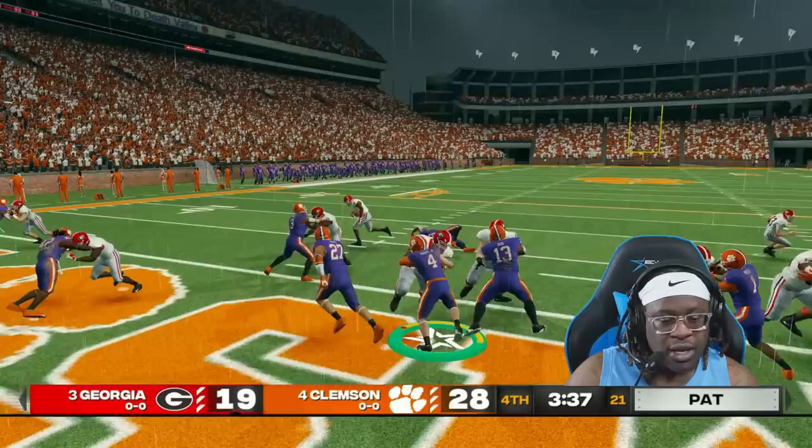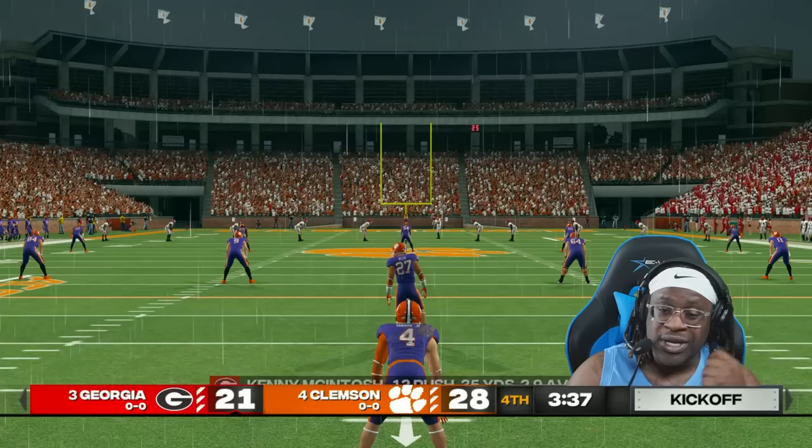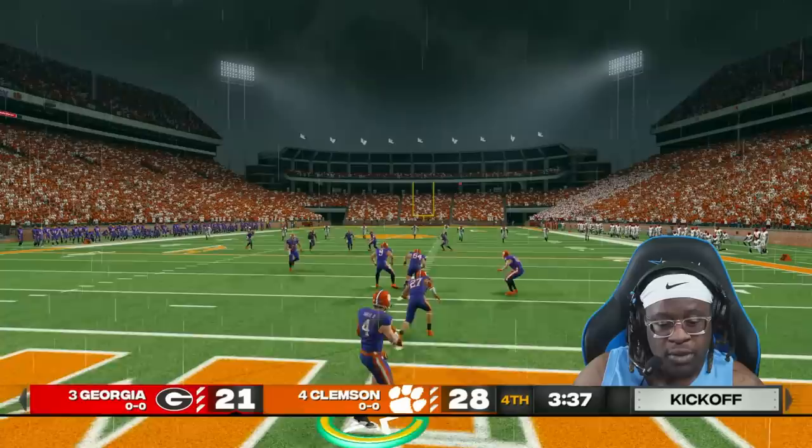And he breaks that tackle. Bryce gets there a second too late, and they pick up the 2-point conversion. We need this offense to do something, bro, straight up and down. They've been stagnant. We've been giving them the ball. I'm bringing this out. Don't worry about it. I'm bringing this out.